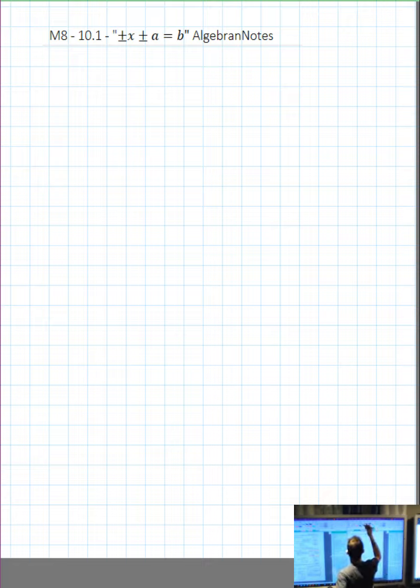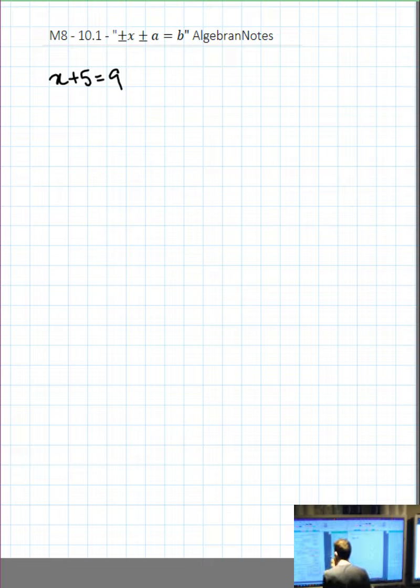So the first question in the notes, we have x plus 5 equals 9. So first of all, think, what plus 5 equals 9? Well, we know the answer is 4, so we better get 4. So notice in the notes, I rewrite the question, then I do an individual operation, then I rewrite that and do an individual operation, then I rewrite that and do an individual operation. But here I'm just going to be going much quicker.